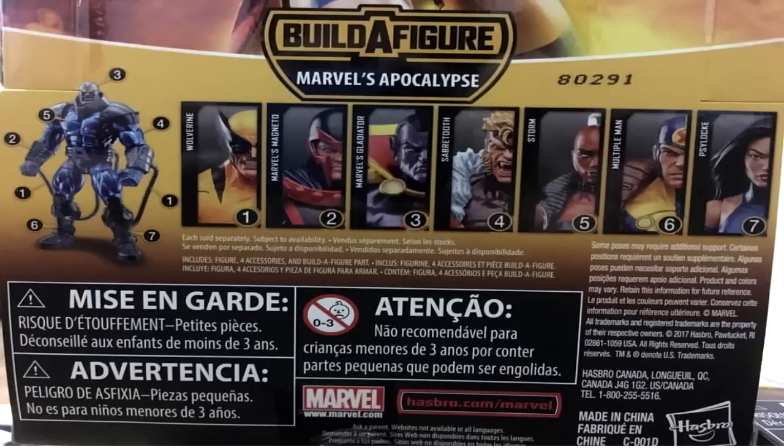So I was thinking these figures would show up, you know, a month or two from now. I'm thinking they're definitely going to be showing up around the time Avengers Infinity War comes out. So I'm definitely expecting to find this wave, because we're getting product images, around the end of May. That's definitely when these will be in Target and Walmart. Not gonna be at Toys R Us, but that's definitely when I think we're gonna find these figures.